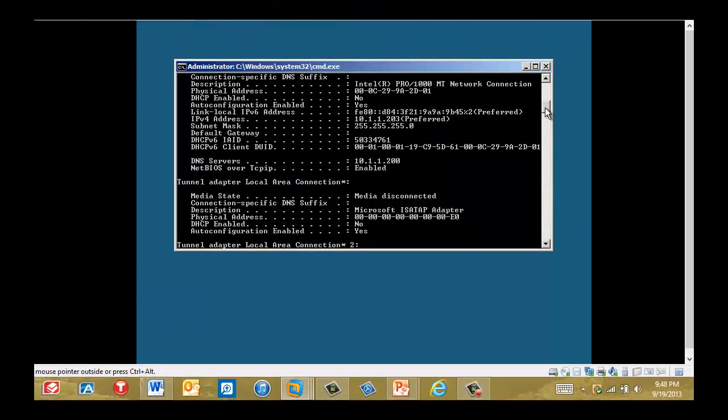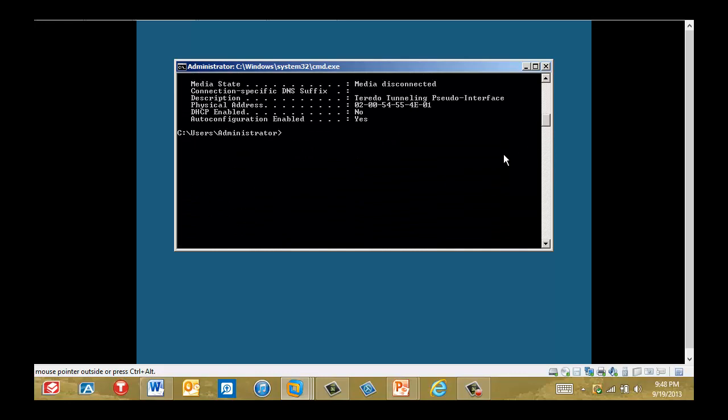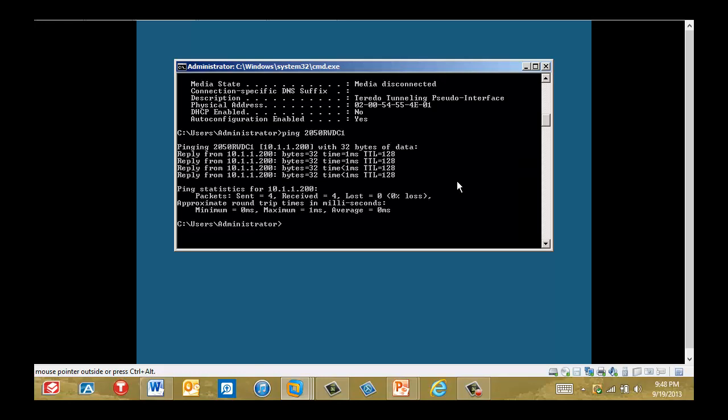Alright, let's just show that we can ping the 2050 RWDC1 by name now. So we'll type in ping and we'll type in 2050 RWDC1, and as you can see it is pinging by the name now.